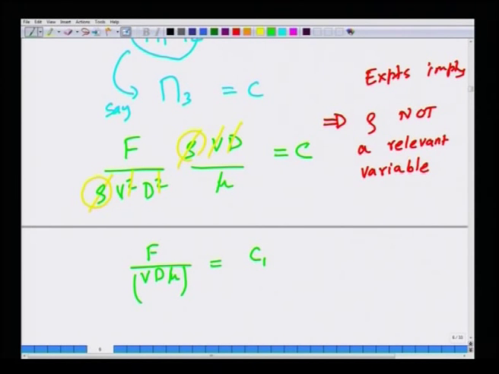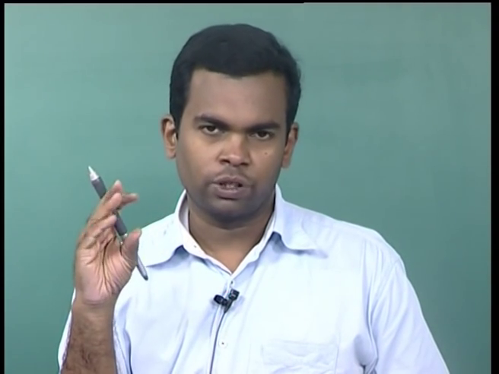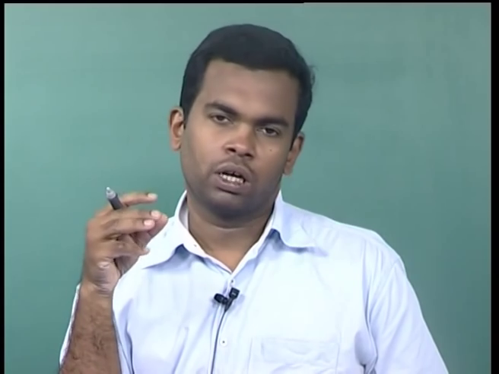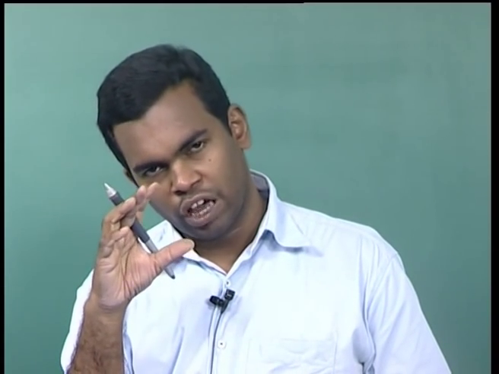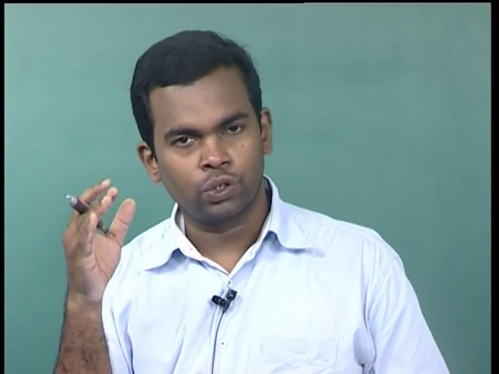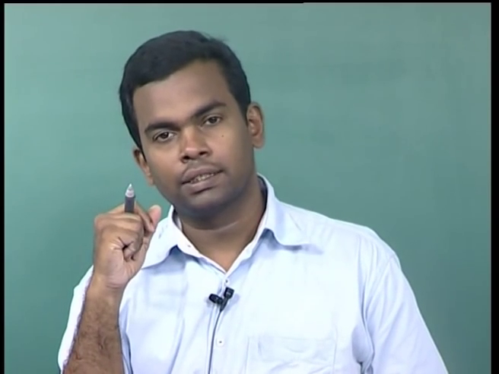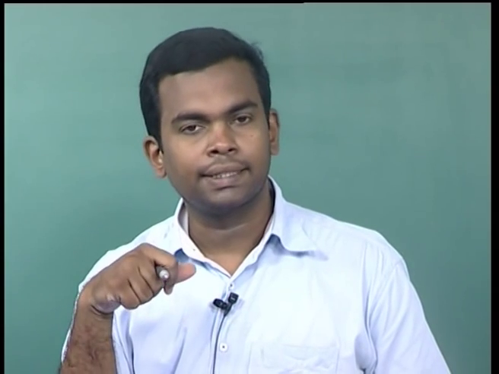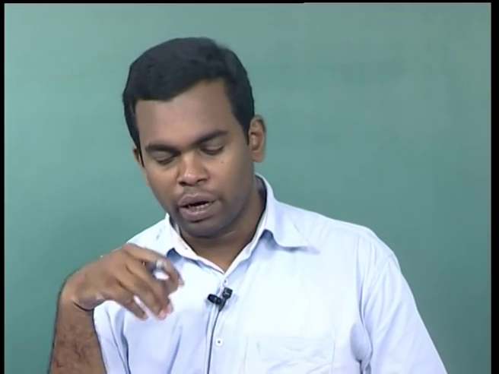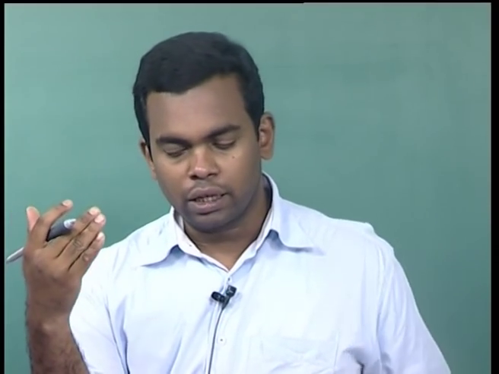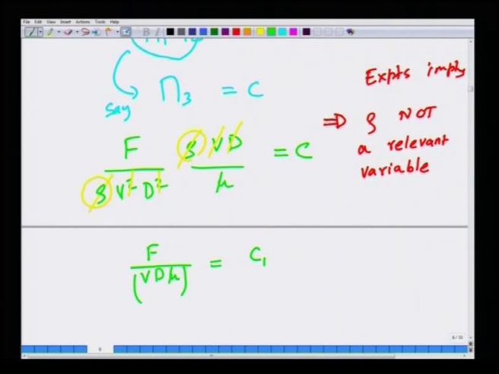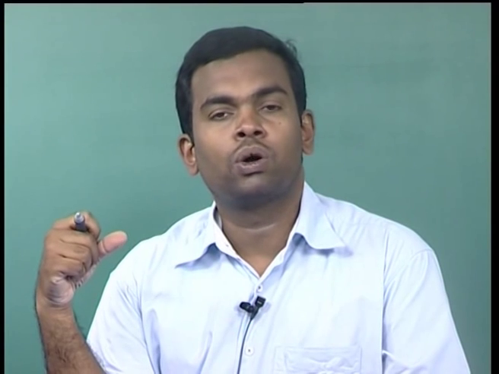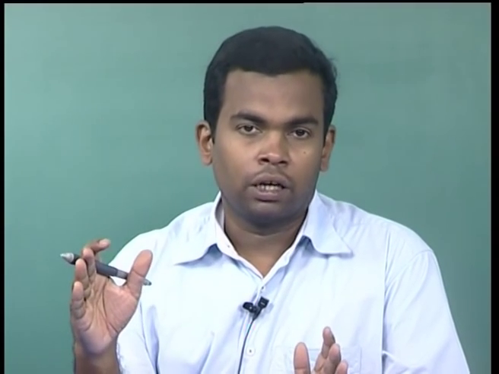So, this tells us a very, very important lesson, that based on our own intuition, we may choose a set of variables and proceed with dimensional analysis. And in this simplest case for drag force on a sphere, we found that we have two dimensionless groups, the drag force, which is f divided by rho v squared d squared, and then you have the Reynolds number, which is rho v d divided by mu. Now, if the experiments are telling us that the drag force is proportional to 1 over Reynolds number, that is what we are essentially saying, that pi 1 is some constant divided by pi 2, then by rearranging pi 1 and pi 2, we can re-express that relation as pi 1 times pi 2 is equal to a constant. That means that pi 1 times pi 2 is redefined as a new non-dimensional group pi 3, and that pi 3 has no density in it. So, in essence, this implies that density is not a relevant variable, at least as per the experiments done in a particular regime. Okay.